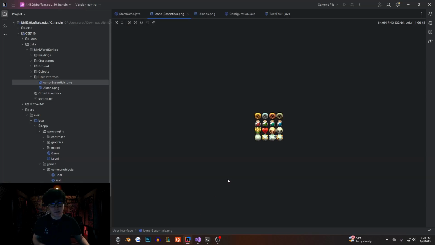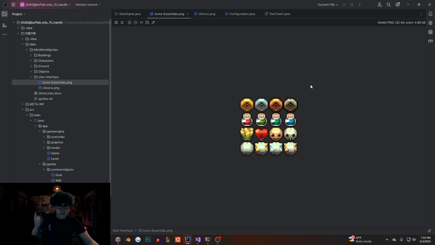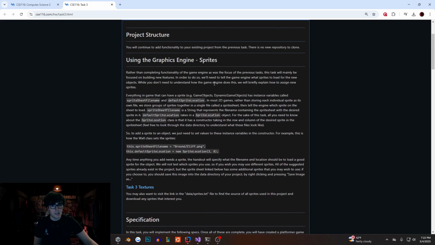If we go into our game here, you're going to see this cute little picture. These are some sprites, and you saw some of these potions in the example I showed earlier. These are what we're talking about when we say a sprite sheet. If you read this up here, some 2D games have sprite sheets where we store a whole bunch of sprites together and just pick and choose.